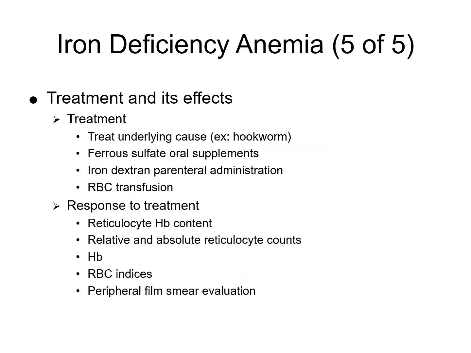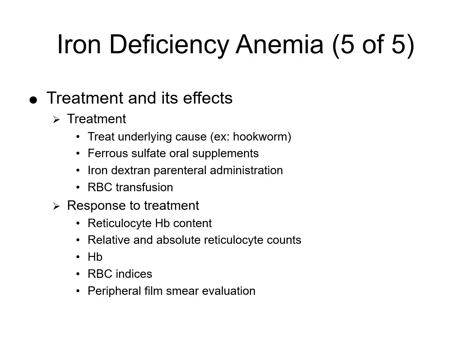Treatment of iron deficiency anemia. Lots of times we will do treatment for the underlying cause. So if it's a hookworm, we're going to treat the hookworm infection or other sources of blood loss to stop that ongoing iron depletion. They can also give iron supplementation, such as oral ferrous sulfate. This is usually the first-line treatment due to its effectiveness and low cost. It does require patient compliance, and it does have a common side effect that includes gastrointestinal discomfort.